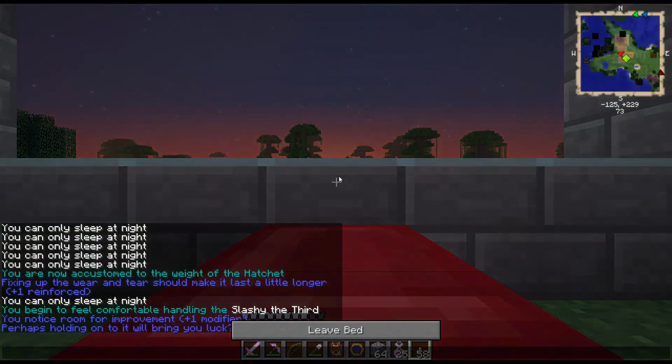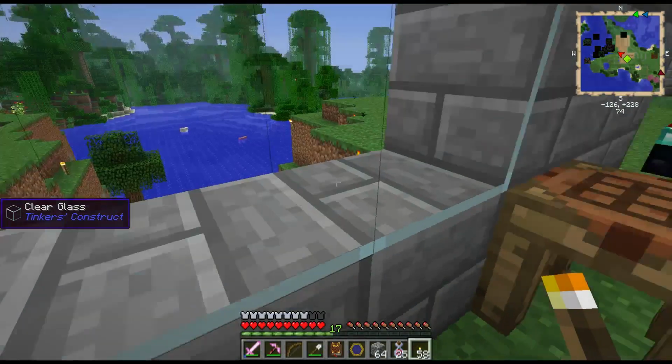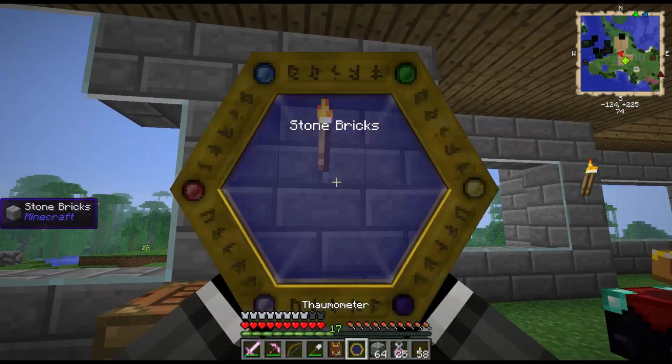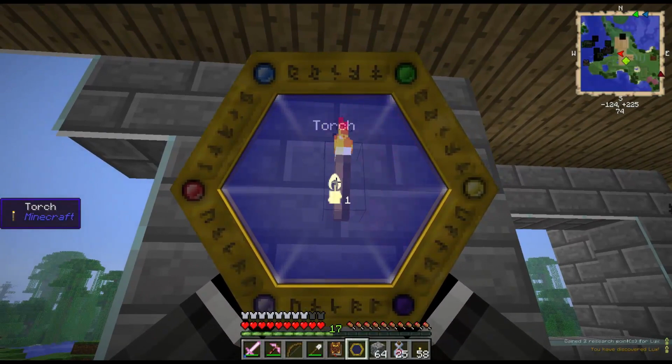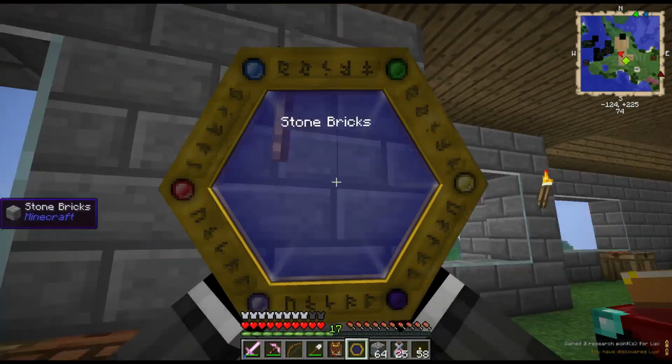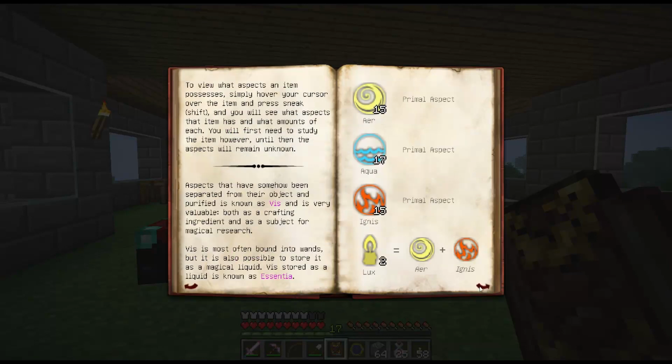So, for instance, if you combine air and fire, you get light, which you can learn from here. I do torch. On the lower right corner, you see, yep, I just discovered Lux. And then if I go back into the thermometer, it says, hey, there's something new. It's all pretty and sparkly. And we go over here and say, oh, look, I got lux. I have 2 research points. And that is air and fire. Cool.